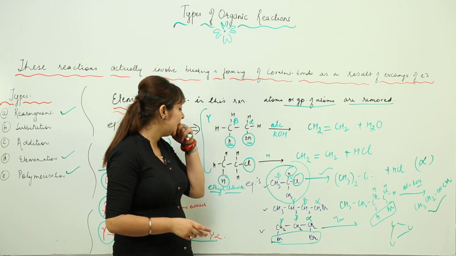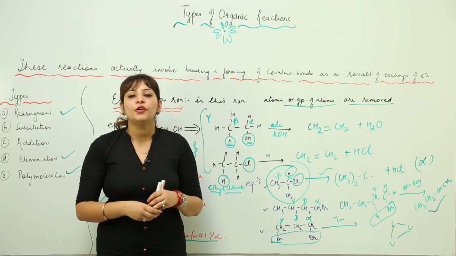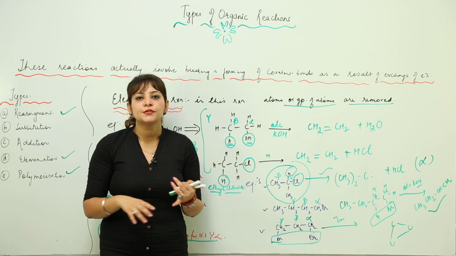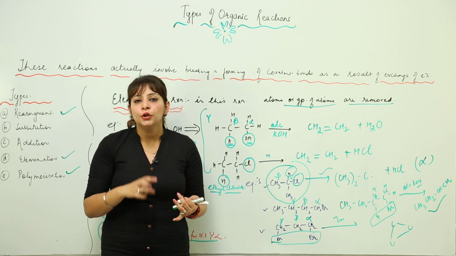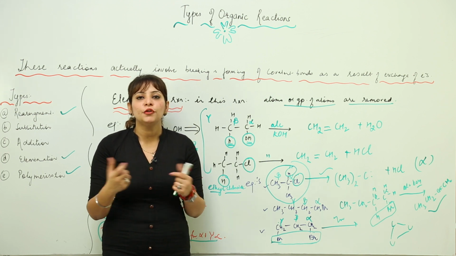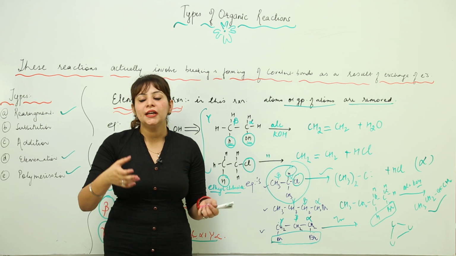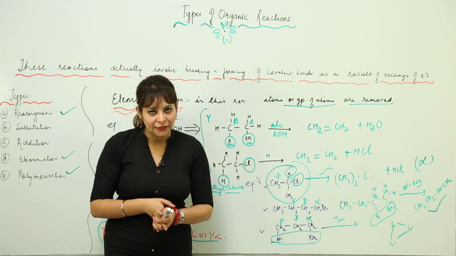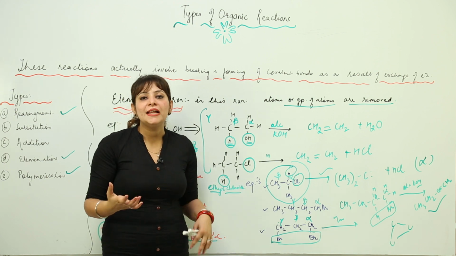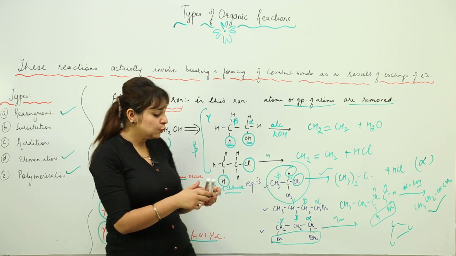And you know that if the elimination can occur from either side, then we follow certain rules. You are almost familiar with Markovnikov's rule, you are familiar with the Saytzeff rule, right. So if the elimination can occur in both ways, we can use the Saytzeff rule, in which we will be using that compound which is maximally alkylated, right. And after losing this, they will just retain their valency by forming the double bond, right. You need to know that also. So this is the elimination reaction.